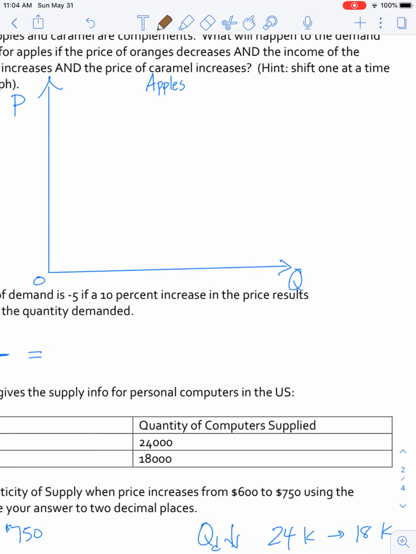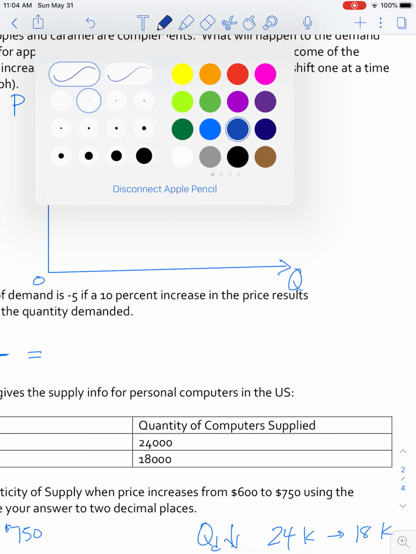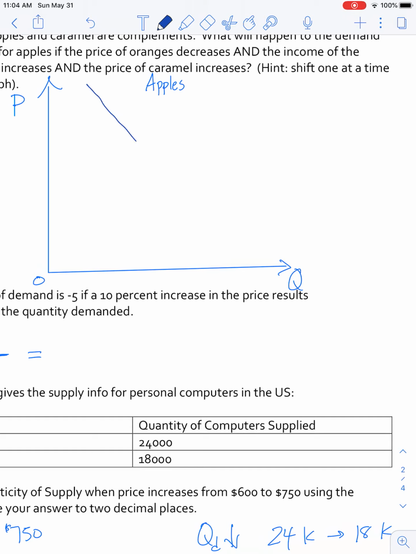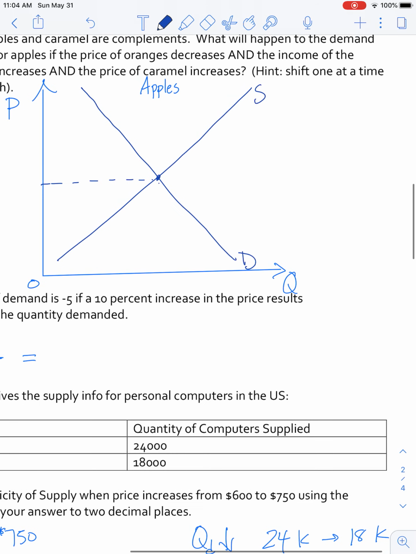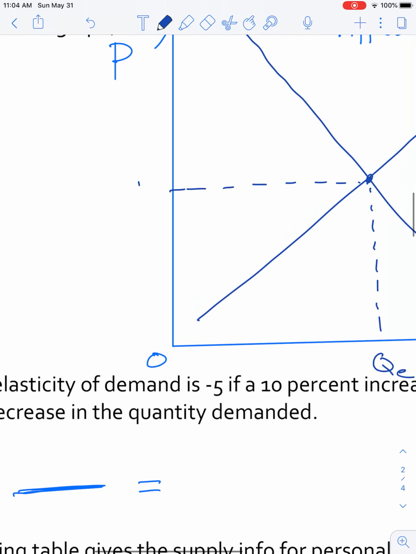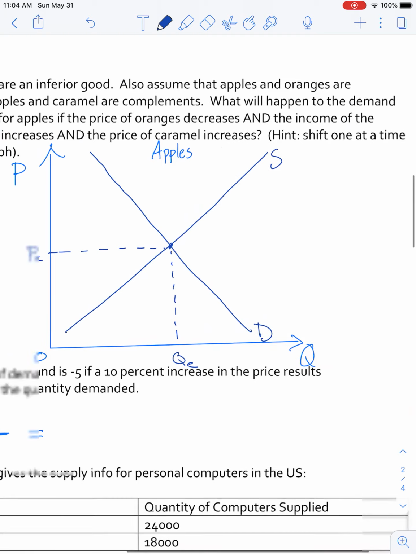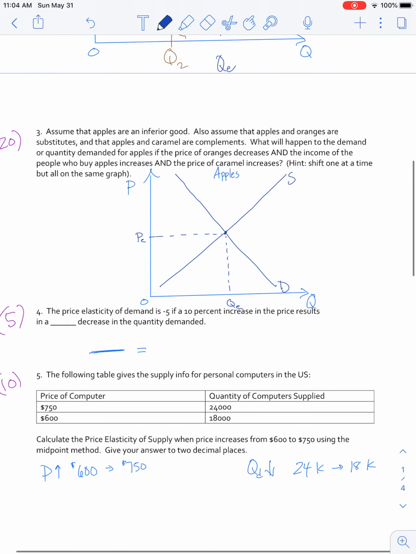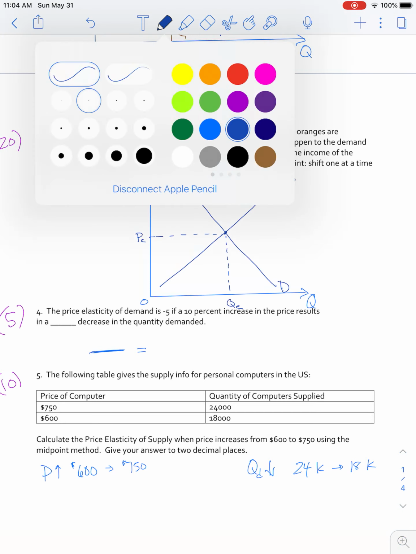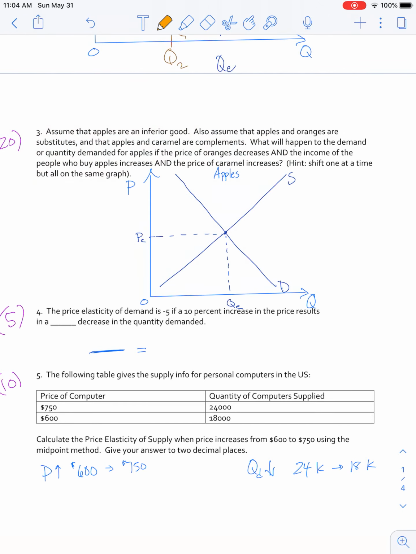So let's start with the supply and demand graph itself. Wish I had left a little more space for this one, right? Because this has a lot of things. So here's the demand for apples, right? I already labeled price, quantity, labeled my graph. There's the supply of apples. This is my initial starting point. And so we're going to label the equilibrium quantity and the equilibrium price. So there's our starting point. Now, let me do this in a couple different colors so you can see it happening step by step.